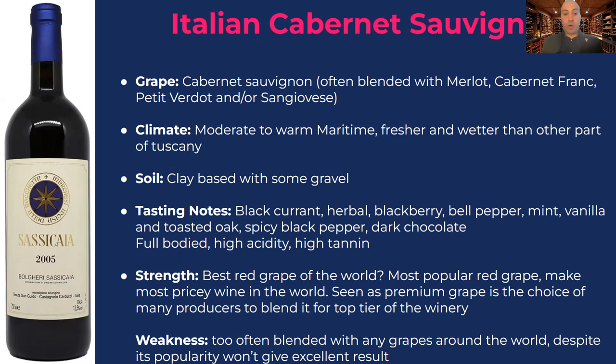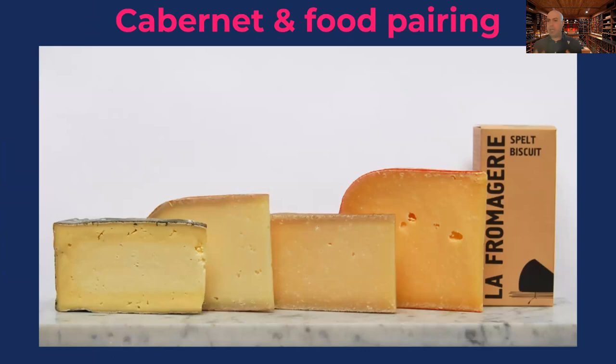So food pairing with Cabernet Sauvignon being rich and dense, you will go with something rich in terms of flavor in food. So hard cheeses, aged cheeses. Like here, there is an aged Gouda, which coming from Holland is not really Italian, an aged Parmesan, or Grana Padano, 36 month, wow. Or ewe's milk pecorino. It's called pecorino in Italy, made by sheep milk and aged. Fantastic, rich style of cheeses with Cabernet Sauvignon goes very well.